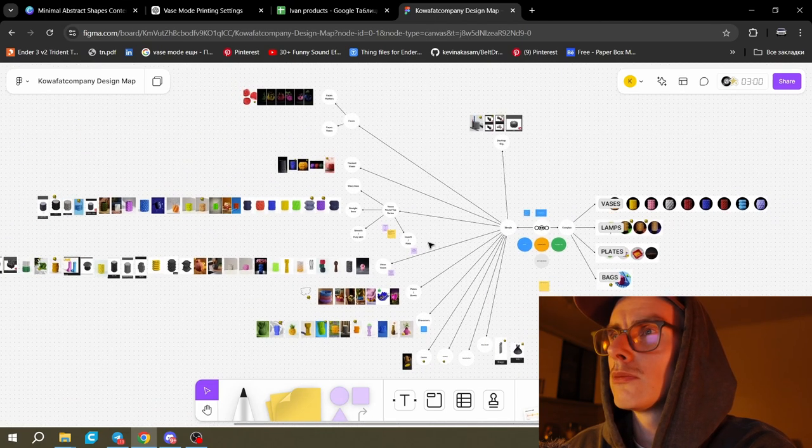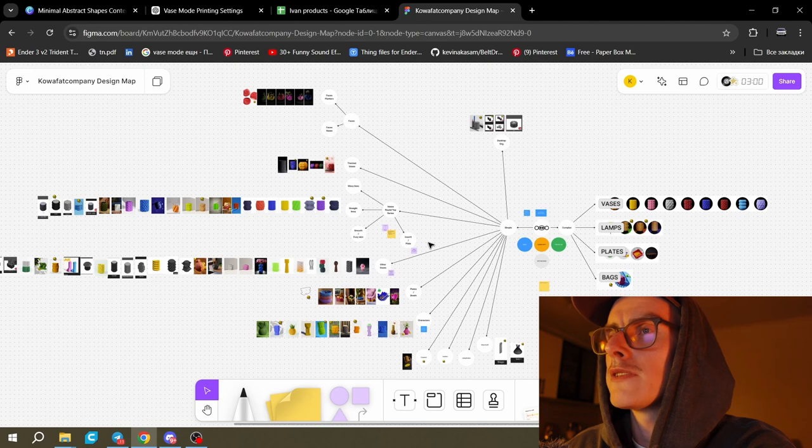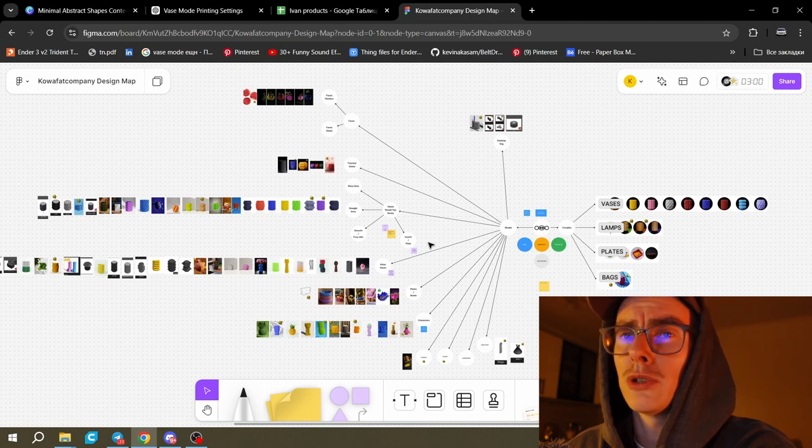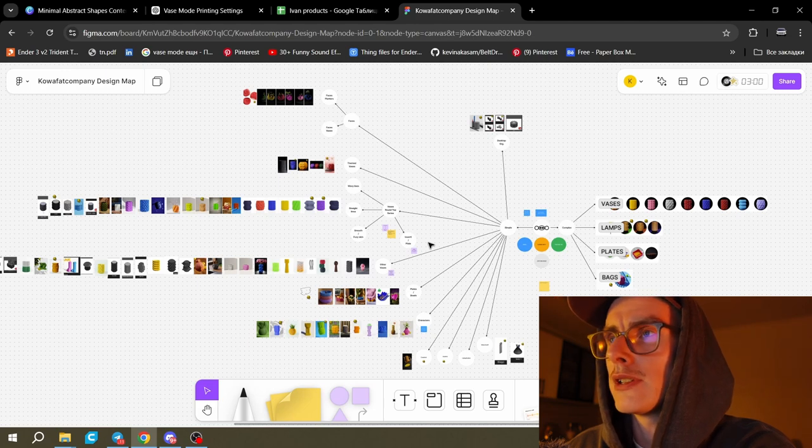If you are an artist like I am, or kinda, and struggling with organization of your designs and design process, these design maps are very helpful. Just by putting everything on the table, you can already see which way to go to figure out whatever you want to figure out.